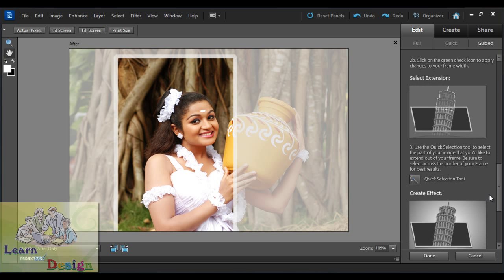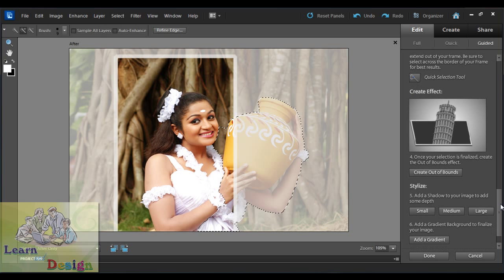We are going to select this. For that, at the bottom I'm going to the Quick Selection tool and I'm going to carefully select this water tank. Here we are going to make a plus sign so that it will select, and I'm going to select a little inside also so it will be merged with all sides. A little bit is left, so we are going to click here and like this. So I have selected with the Quick Selection tool and this is going to be out of frame. Now we will see what the result is.